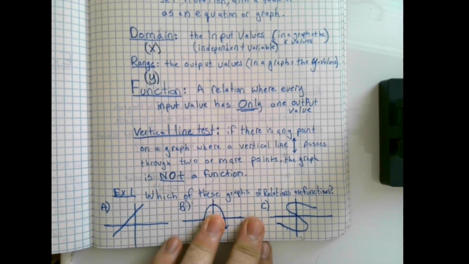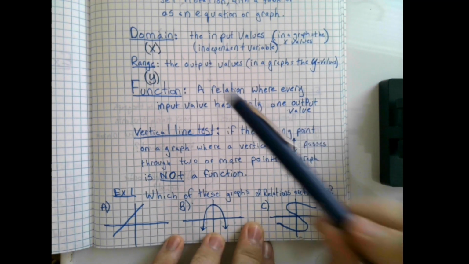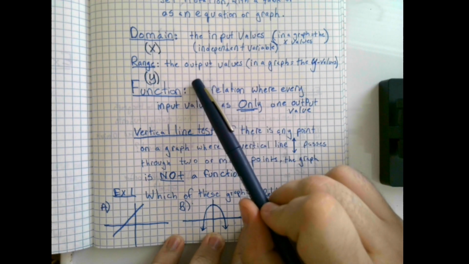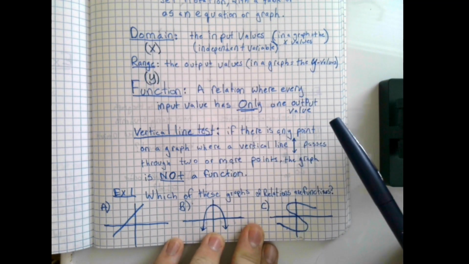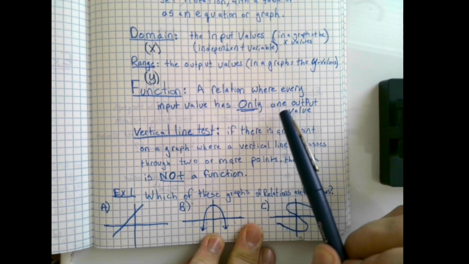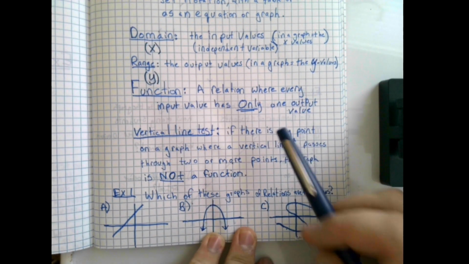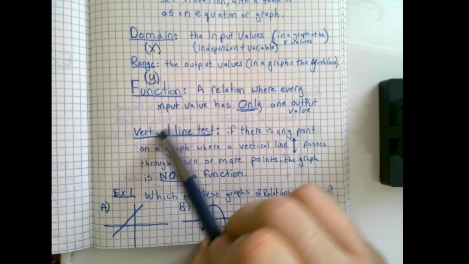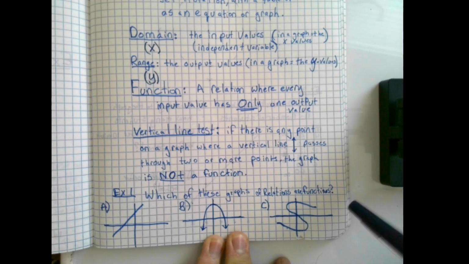Let's talk about why that's true. If there are 2 points on a vertical line, that means one x value, one domain, one input, has 2 y values, 2 outputs, 2 measurements in the range. Since we have only one output for every input in a function, if there are 2 outputs for an input, it is not a function. So a vertical line test is a test where you have to test every space, and if any of them make it not true, it is not a function.